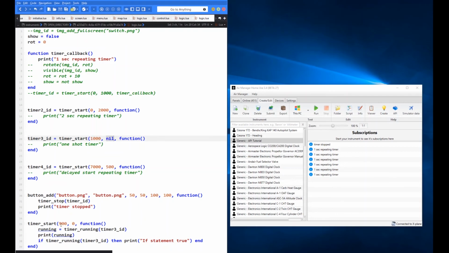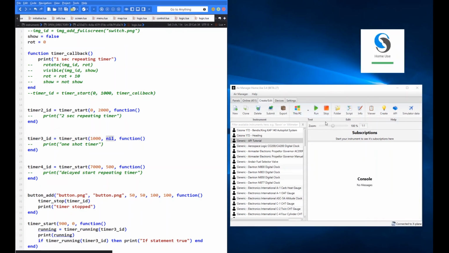Because it's a second, I've said 900 milliseconds, so I'm asking it for its status before it's finished running, so it should report that it's running, so it should be true. So we should see a print true, and if this is true, which it should be, please print the if statement true. So we should see a true and an if statement true if everything works okay. So let's see how we get on with that.